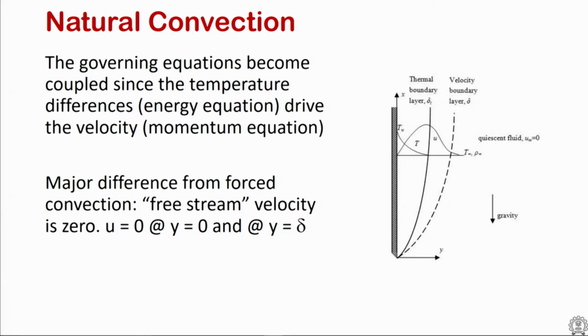So, if you look at a flat plate, the height of the plate is against the gravity vector direction. The flow is induced because of the temperature density difference closer to the wall. The plate is at a hotter temperature, and suddenly you bring a hot plate into a quiescent cold medium. Near the plate there is a density difference, because if we are talking about air as a cooling medium, the air gets hot, and because of the higher temperature the density difference starts to occur.